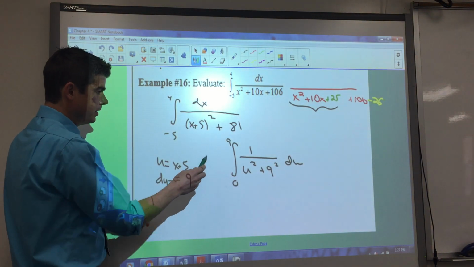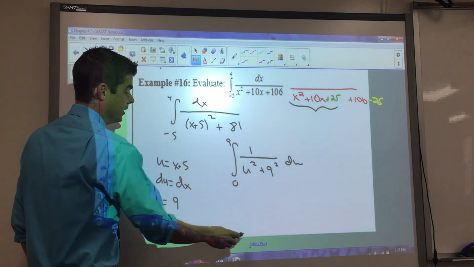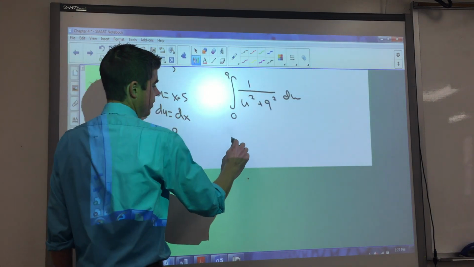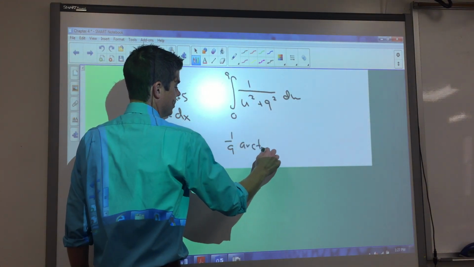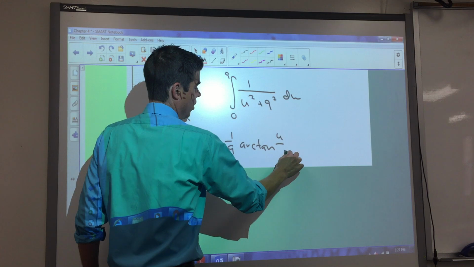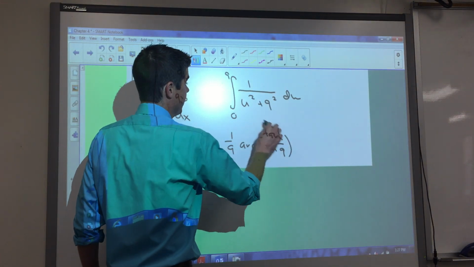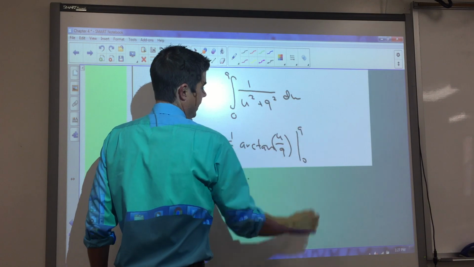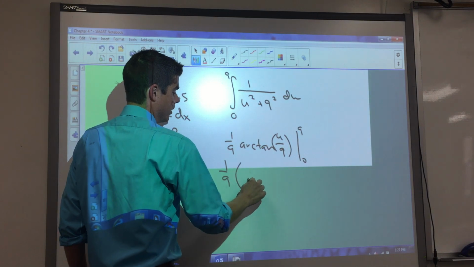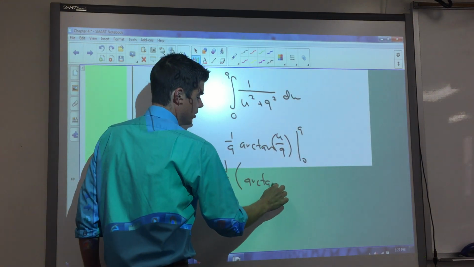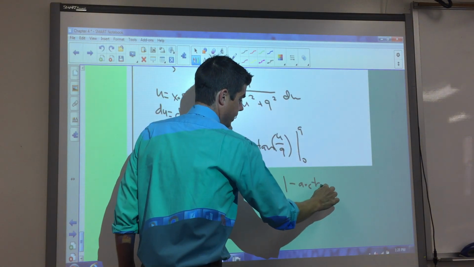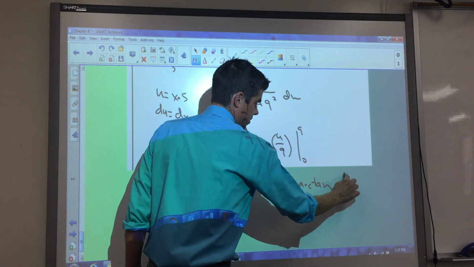Okay, so this is arctangent, and remember for arctangent, it is 1 over a for your starting coefficient. So we have 1/9 arctangent of u, which I don't even care about what was before because everything was substituted out, over a, which is 9, when evaluated from 0 to 9. And 0 to 9 are going to be really nice values for this particular one, because when I put in 1/9, and I'll just leave that factored out, arctangent of 9 over 9, which is 1, minus arctangent of 0 over 9, 0.